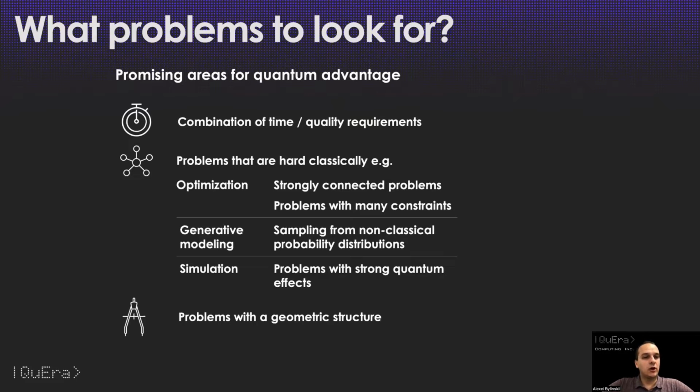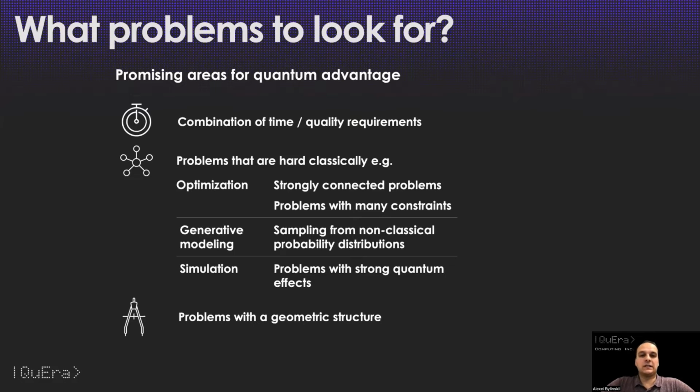Problems that are really hard classically, to the point that nobody's attempting them because they are so daunting for the classical computer, could potentially be solved at all on a quantum computer or our analog FPQA. This can open up many application areas that weren't even conceived of before. Just a few that we would like to point out where we expect to see advantage earlier than anywhere else are optimization. This is the topic of this seminar. So in particular, problems which have a strongly connected character or which have many constraints.